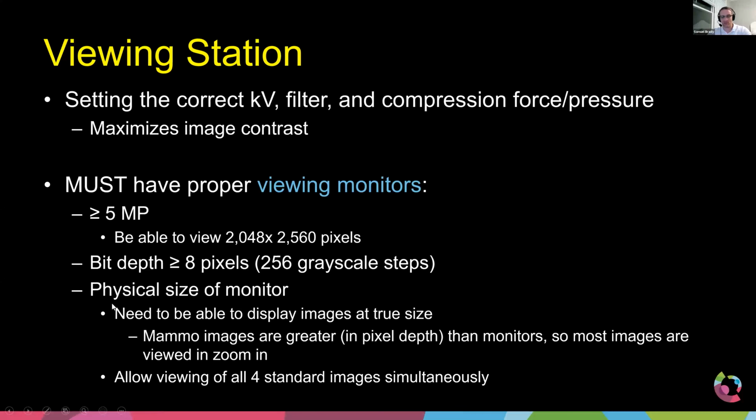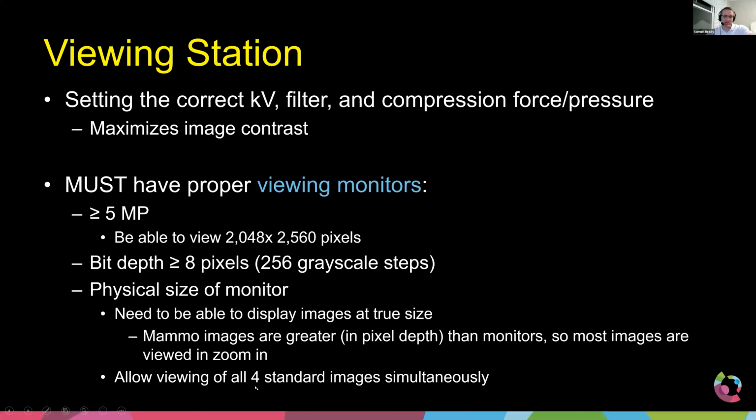You want a physically large monitor. Everything we image with mammography is actually in mag mode, because the detector itself will produce an image that is larger than 2000 by 2500 pixels. So when it's presented in a 1-to-1 ratio, the breast is big. The bigger the monitor, the more of the anatomy you can see at one time. Inevitably, when we're looking at the full breast anatomy, especially if you have multiple views, CC and MLO next to each other and multiple time points, you're actually looking at a highly zoomed out, demagnified image.